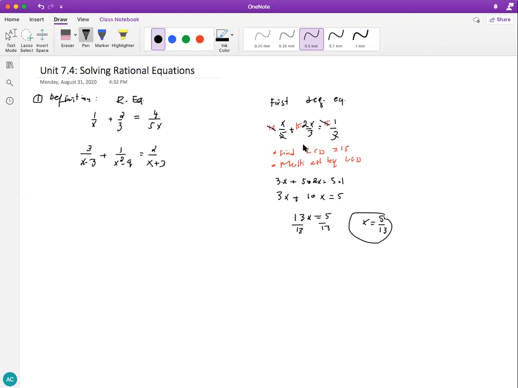So that's a little review of what we did in the second or third class of the semester. We learned how to do this. The same main steps apply here. We're going to find the LCD and multiply all by the LCD. When we say multiply, we actually mean simplify first. And to find the LCD, that's what we talked about last time when we added and subtracted rational expressions. So we know how to find the LCD, and we're going to use that today to solve these rational equations.